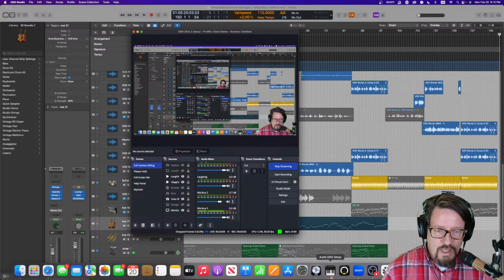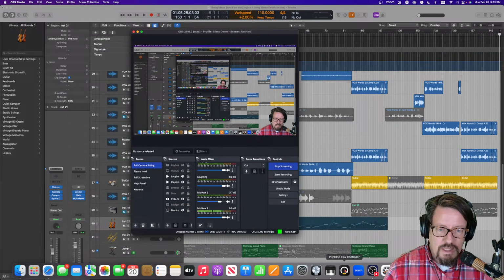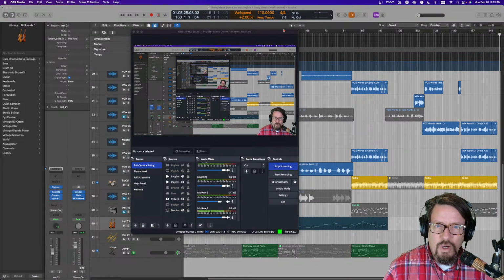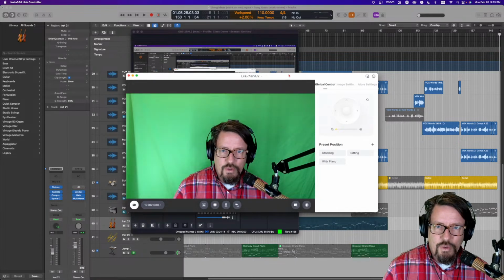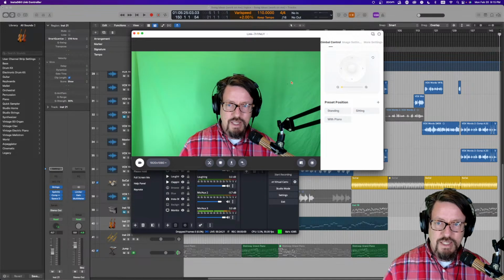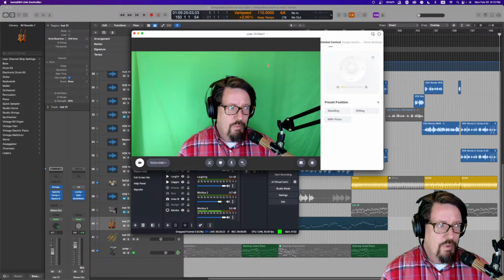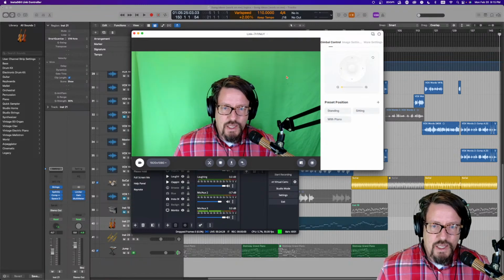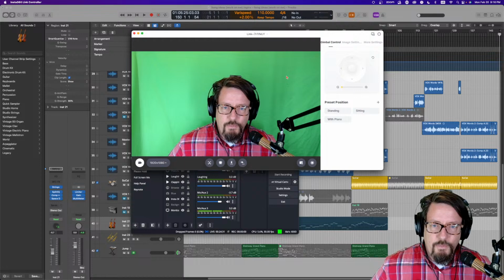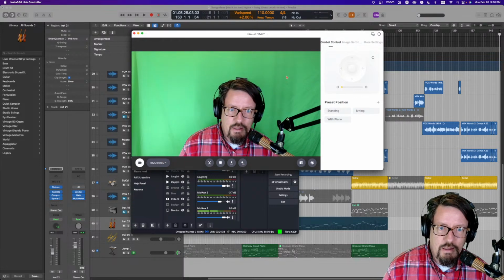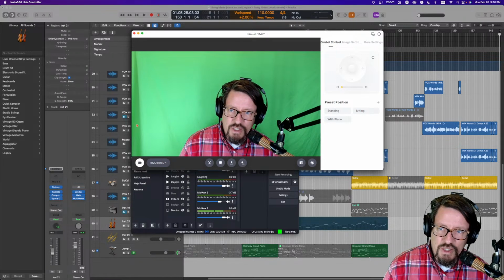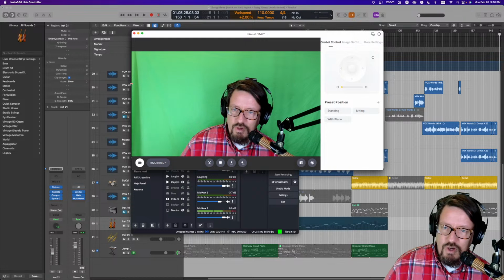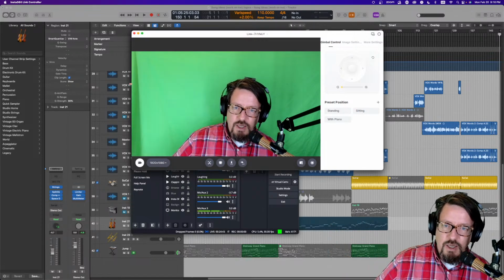I can show you when I give you the camera feed of my Insta360 Link controller. This 4K webcam is amazing. I love it. I don't know if this will crash the whole system or not. But this is what I look like right now with just the sheet. You can see there's actually some wrinkles and stuff, but it's good enough that the chroma key inside OBS can remove this. Even with that shadow over there, I don't think we have too much of an issue. I have another light right down here to help remove that a little bit.